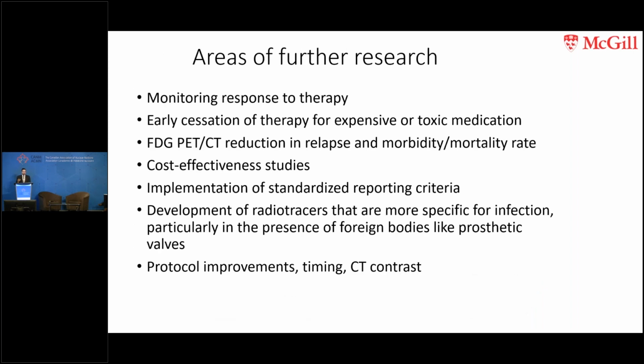So there's still some further research that needs to be done in terms of FDG PET, more data on how we can monitor response to therapy. When can we stop medications that are toxic or expensive earlier? There is some early evidence that, at least in the Staph aureus bacteremia setting, that may be useful. Can we show cost effectiveness? Can we show more studies to reduce relapse and morbidity rate? That's going to help to further approve the use of FDG PET for reimbursement.